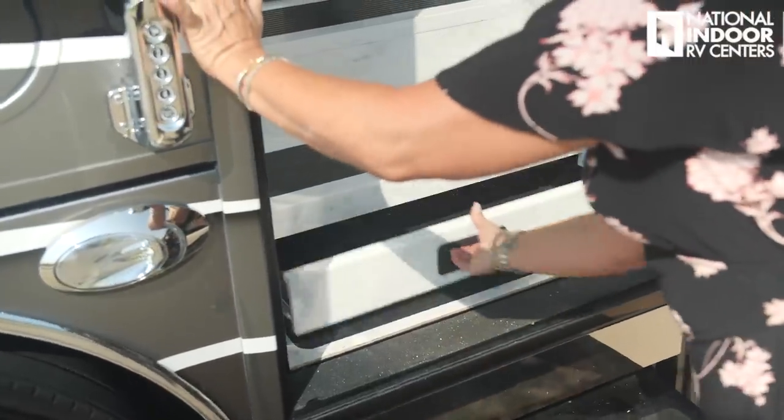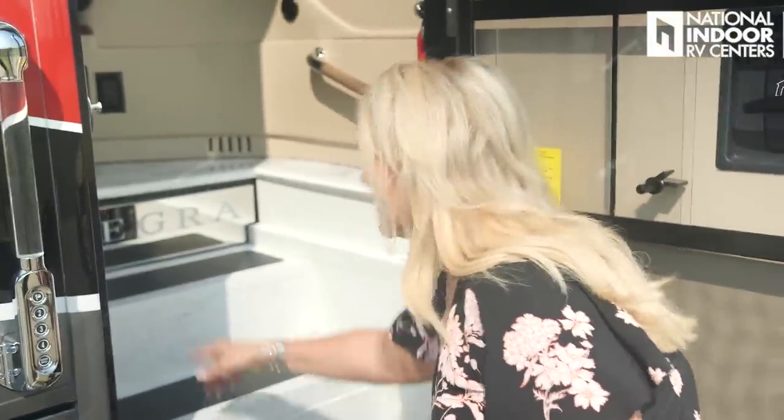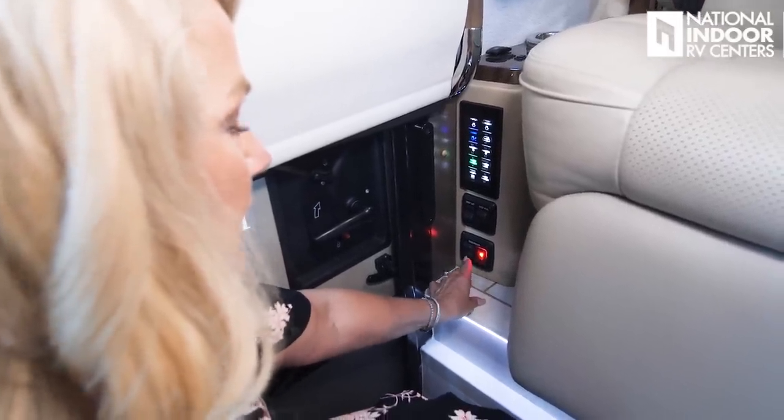Before going inside, there's a great little drawer right at the entry step for dirty shoes, leashes, pet food — handy before heading into the coach. I love the backlit Integra sign as you walk in. Inside, there's a great grab handle for safely entering and exiting, and the fire extinguisher is right here — accessible from outside or inside. Something to look into is Protang, a fire suppression system National Indoor RV Centers carries exclusively — I have a video on it that will make you think about fire safety and buying yourself extra time.